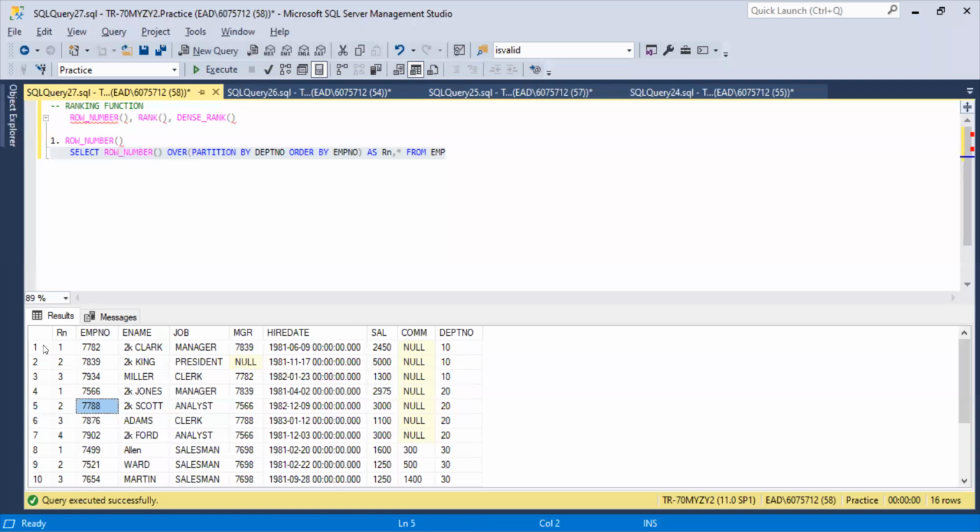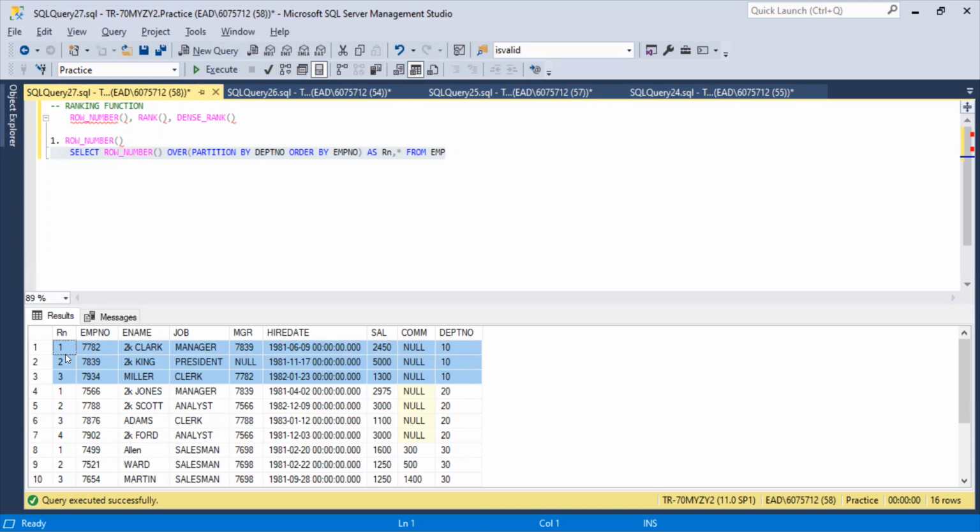If you see here, it has now grouped the data by department numbers. The first three records belong to department number 10. For all the records in department 10, it has generated serial numbers 1, 2, 3.